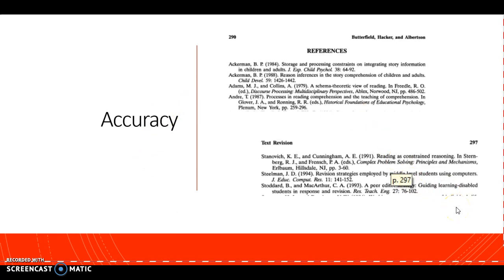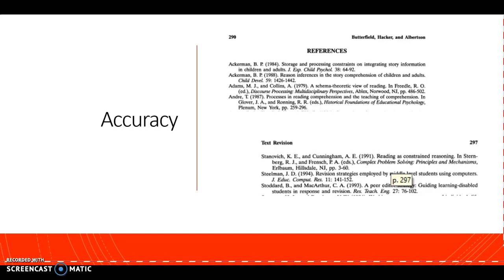In terms of accuracy, there are a lot of good elements that show that these authors are trying to be very accurate with their information. The majority of the article is an extensive literature review of other research covering these different elements of cognitive thinking, environmental factors, metacognitive influences, and how that affects revision. I don't need all of that, but even just the idea that they're being so specific about every aspect of those criteria, those factors, is such a good sign.